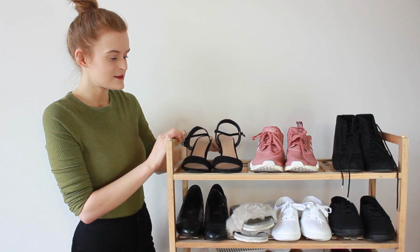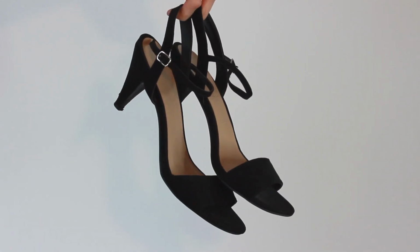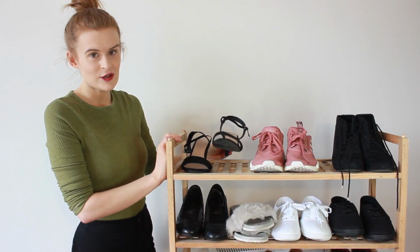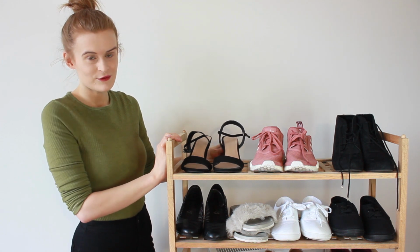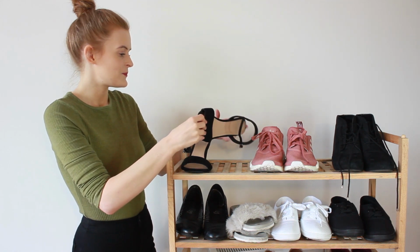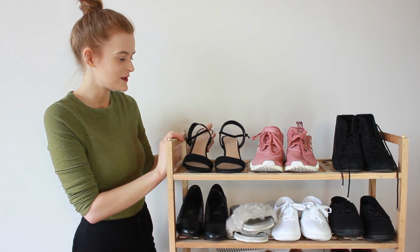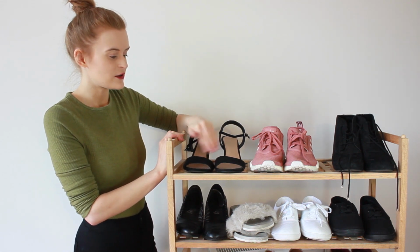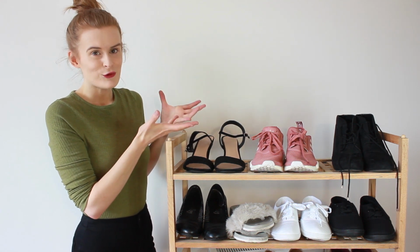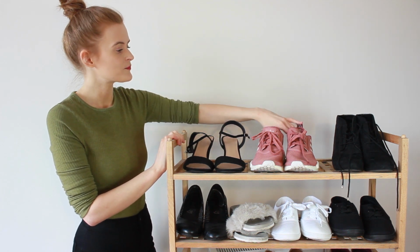And yeah, I'd wear these for special occasions, when I'm wanting to wear something with more skin, so like a bodycon dress that's a bit more revealing and where I want to show my legs. And considering they're black, they would go with a variety of colours of dresses. So it's coming really useful, and I have definitely got them to wear, especially because on the sole you can see the usage, and it's not like they're just sitting pretty here, so I do make use of them. Although they do collect dust because they are only used once every couple of months. But if I didn't have them, I would be scrambling for a shoe when I do come across special occasions. So yeah, they do come in useful.